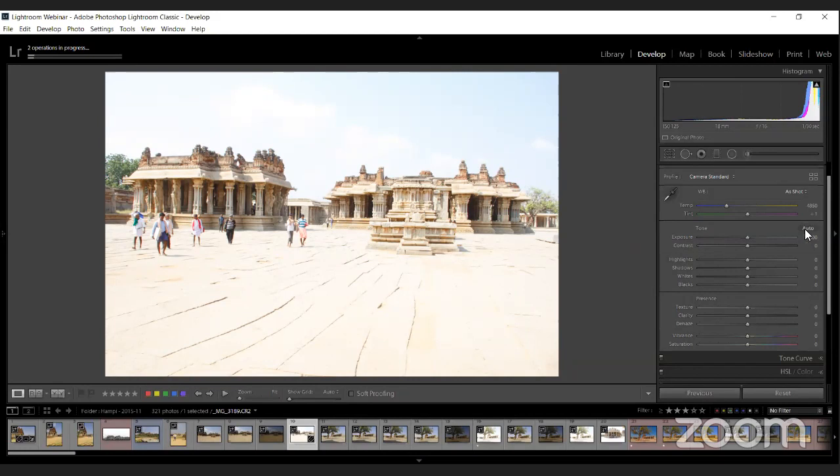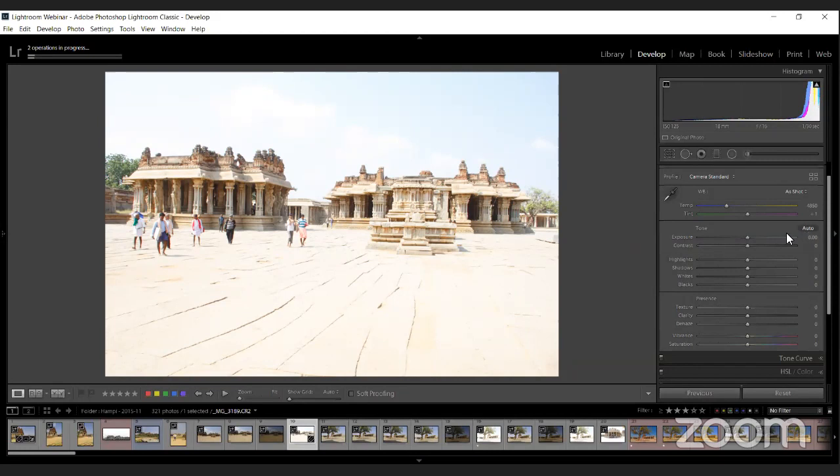Adobe says that they have improved this auto button using what they call Adobe Sensei, which is computer based analysis. It does auto correction by analyzing thousands of images and providing an optimum amount of exposure.